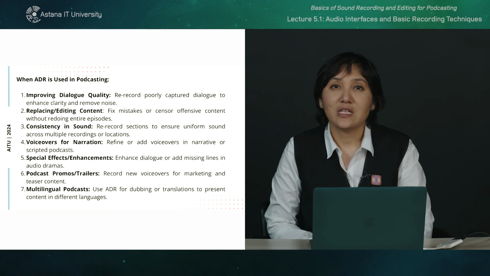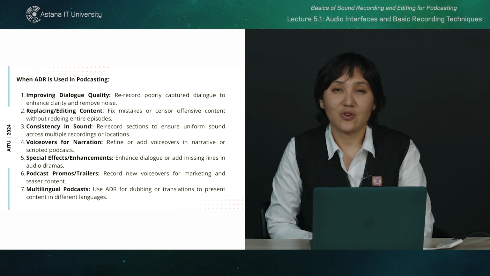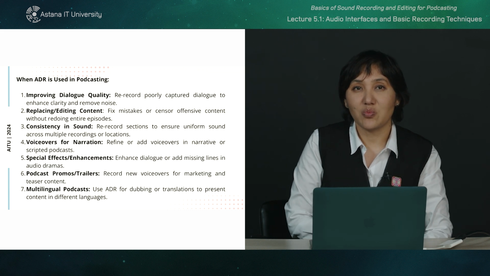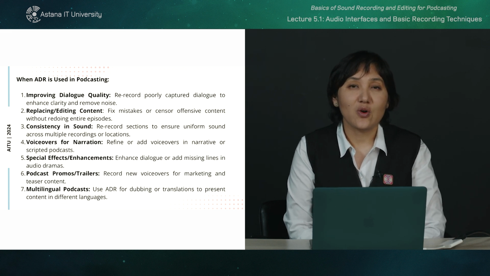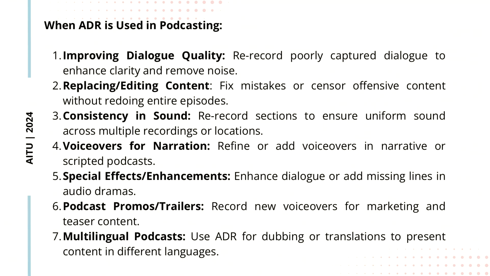Replacing or editing inappropriate or incorrect content. If a podcast contains offensive language or content that needs to be censored after the recording, ADR can replace those parts with cleaner, more appropriate dialogue. In cases where the host or guest makes mistakes during recording, such as mispronunciations, wrong facts, or awkward phrases, ADR allows them to re-record just those sections, keeping the episode smooth without requiring a full retake.